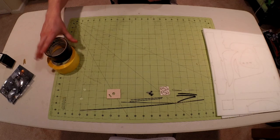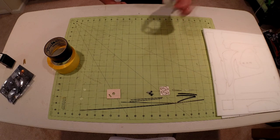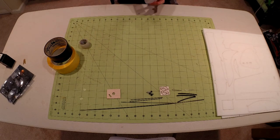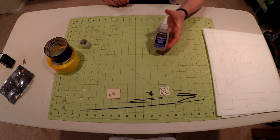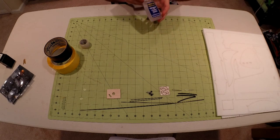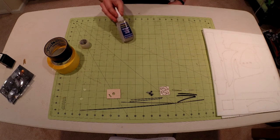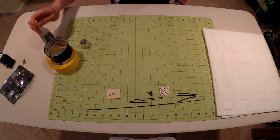Other products that we suggest to use is 3M Blenderm hinge tape. We just have the 1-inch. And then for gluing the pieces together, Beacon foam tack. It really is the superior foam glue. It's safe for pretty much every foam that we've run into, and it's extremely lightweight when it cures, so that really is the best choice.